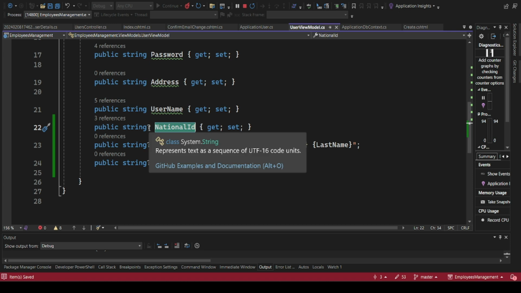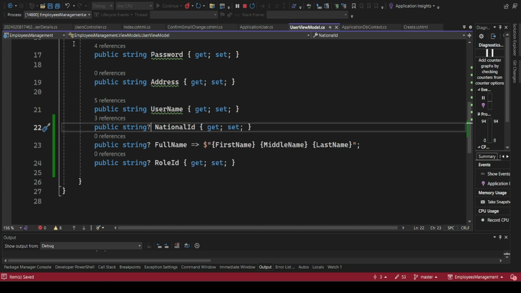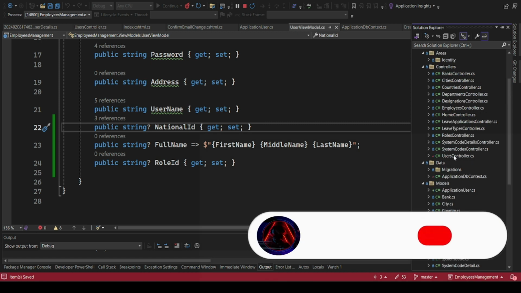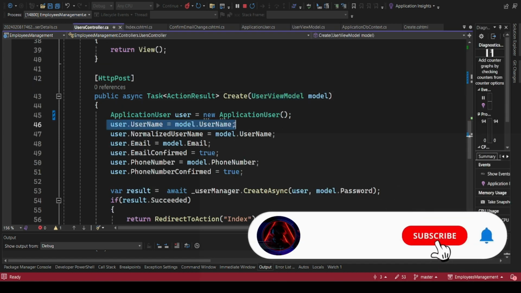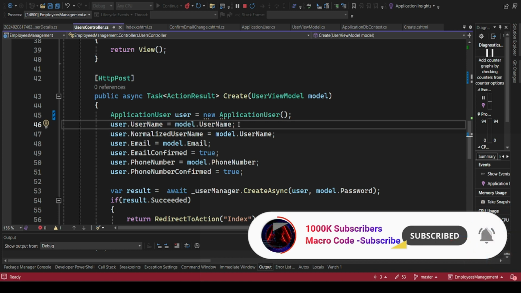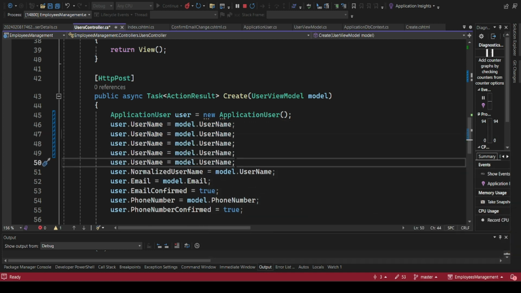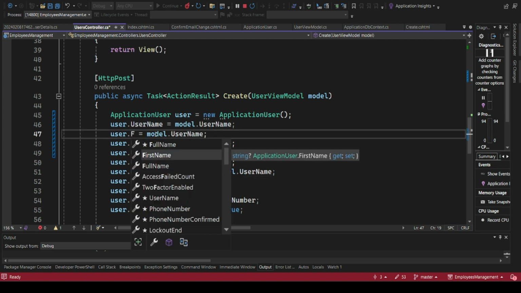Now, what I want us to do is when we go to our users controller now, we were doing manual mapping. So we manually map, but we'll be exploring something called AutoMapper.